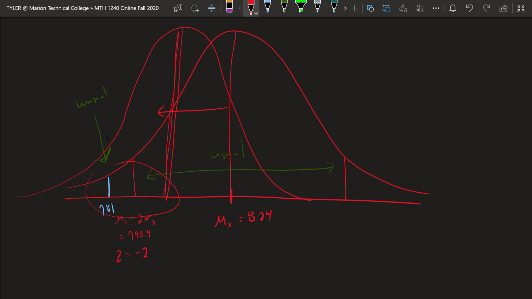So maybe, whoops, didn't mean to erase. Right, so then I'll draw this in blue. So maybe, here and here are now my 95% interval, or within 2 standard deviations. So now this 781 value is inside of there, and that's something that we would expect to happen, right? So it suggests that maybe that's true, maybe it's not, right?